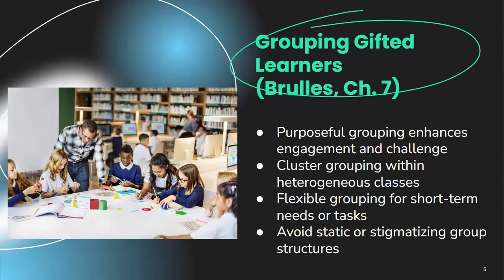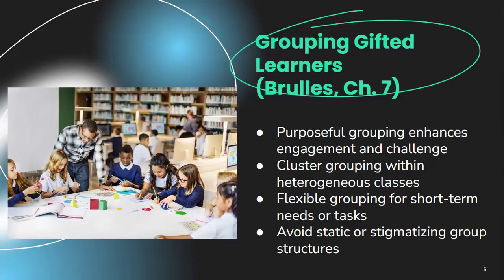So the Weinbrenner and Brule work, the more practical application, of course, underscores that how we group students, and so yes, we're talking about grouping again, but from a different angle, can either amplify or inhibit learning. Grouping must be purposeful. It has to be based on readiness and learning goals, not fixed ability levels. And we've talked about this before, why it's so important to use student data to make decisions. One of those important pieces is how we group our students.